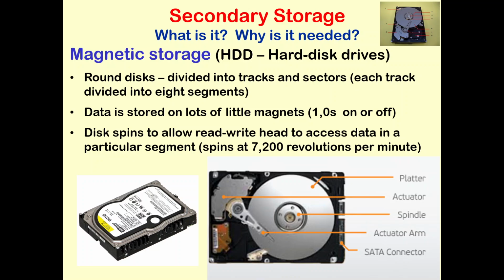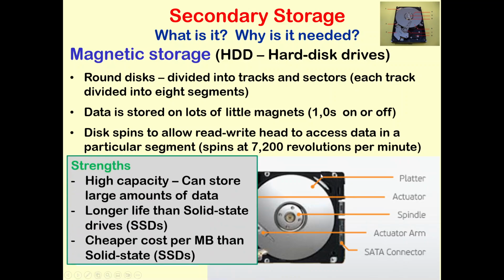Magnetic. So magnetic, remember there is a spinning disk. The data is stored magnetically on the disk, and the disk spins, and there is a read-write arm that moves backwards and forwards, and a read-write head that reads the data on the disk as it moves backwards and forwards across the disk really quickly. So there are moving parts.